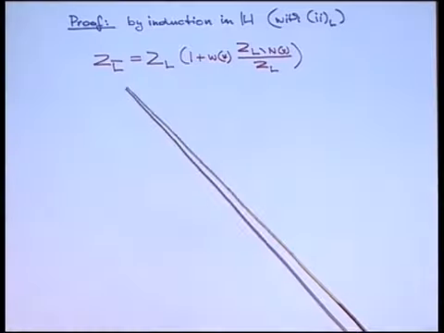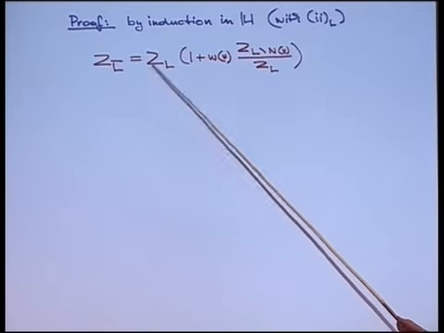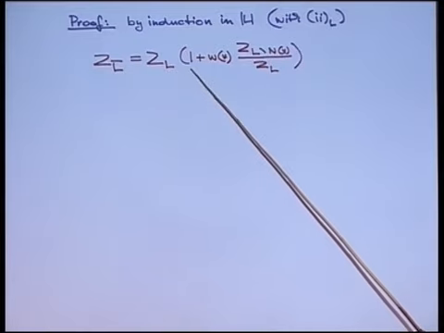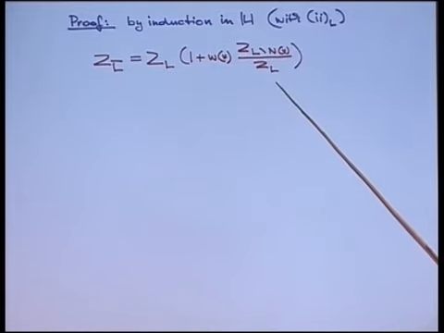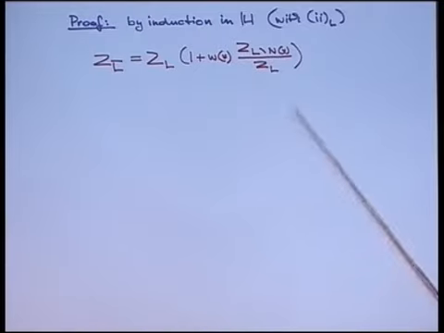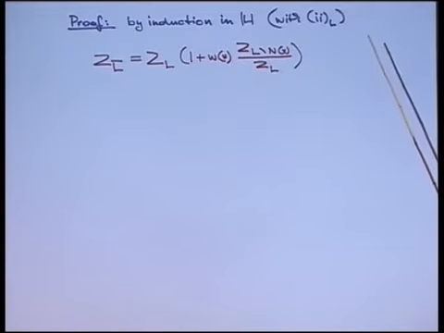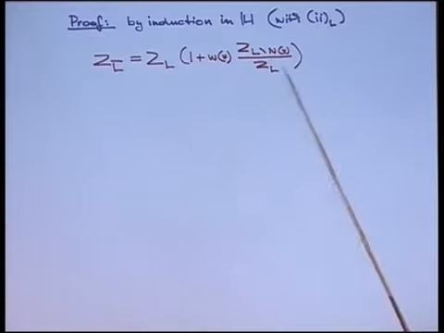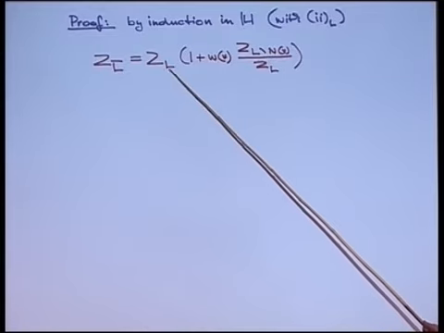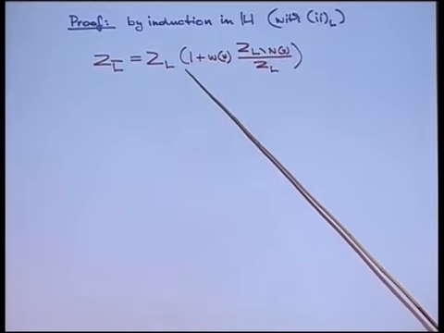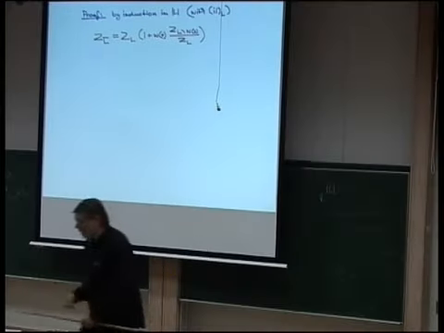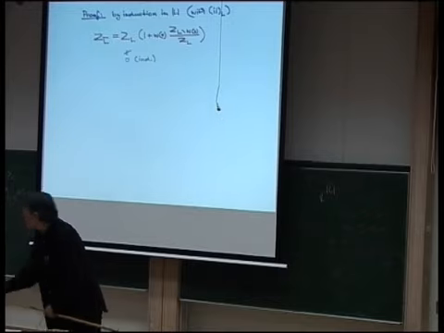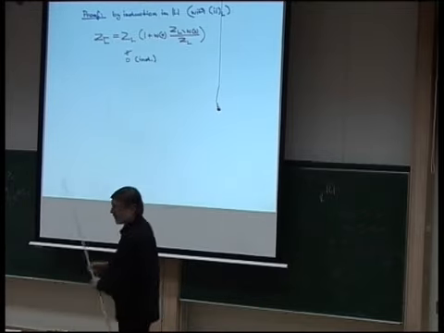And again, I use the same formula as before. ZL bar equals ZL times 1 plus W ZL minus NV over ZL. Okay? So now I want to prove what is first task. I want to prove that ZL bar is different from 0. I know that ZL is different from 0, so the only thing is that I need to prove that this guy here is different from 0. So let me take it in absolute values. So we know from induction that this is already different from 0.